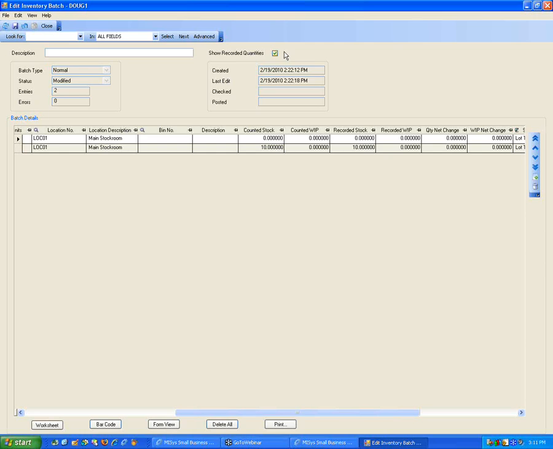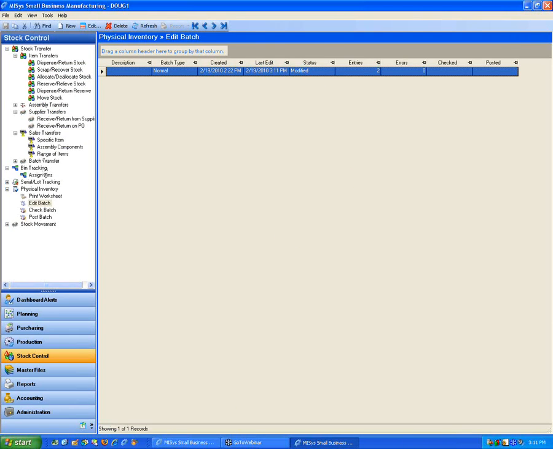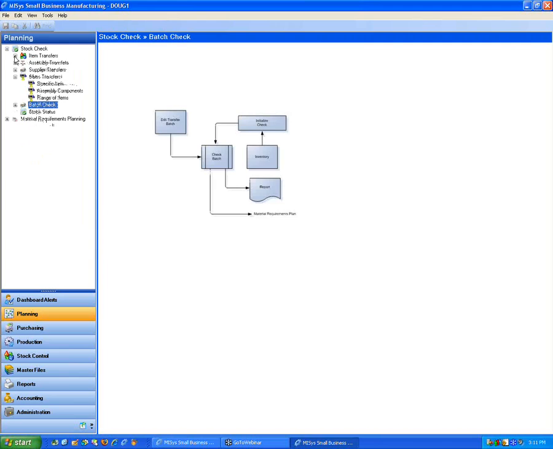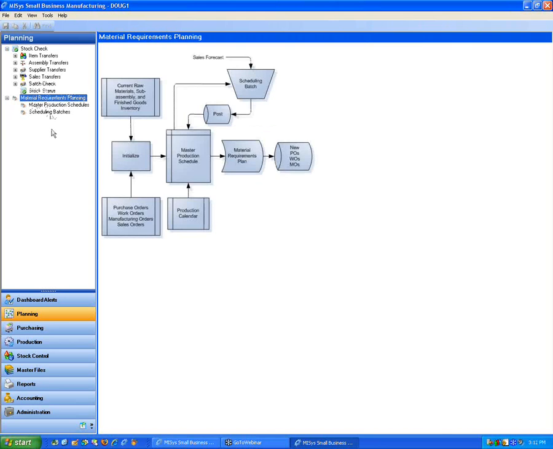Dana asks, is planning included in the basic version? And I can tell you it is, well, planning. What's planning? There are a couple of components of planning. One is stock check, sort of like what you had in SAE. Yeah, Doug, show them that. Sort of like what you had in SAE, but on steroids. And that's included in basic manufacturing. But the other component of planning, which is material requirements planning, show them the diagram there, if you will, is part of the MRP module, separate, an additional $1,500. There you go. Okay.